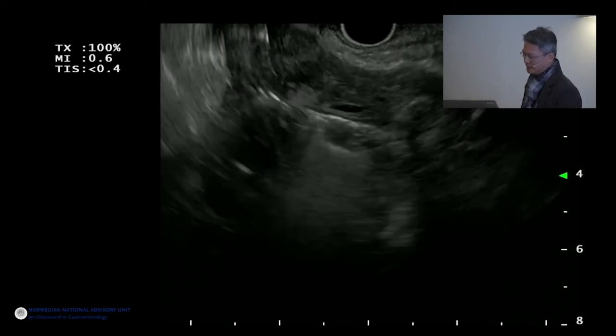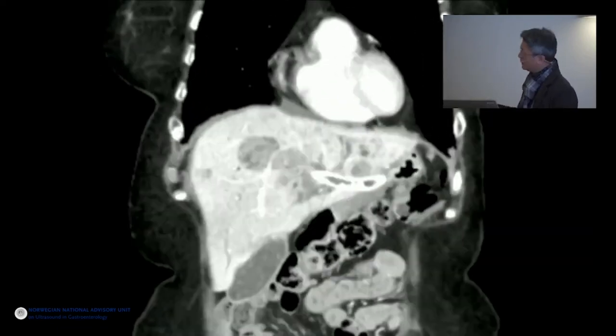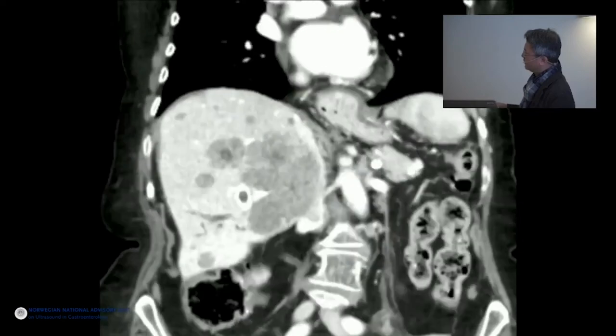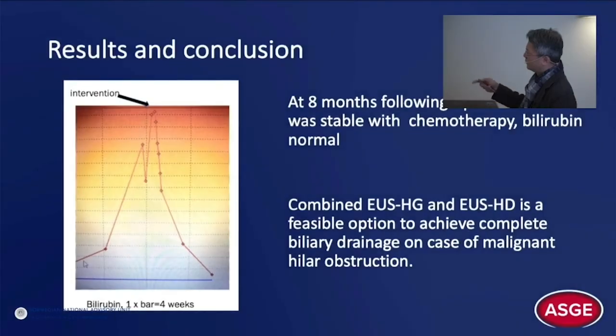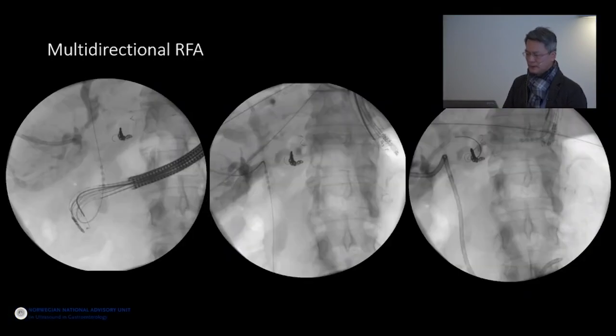In this case, the patient had 14 lines of chemotherapy, but you see we could drain the whole liver, and then you see that the bilirubin just went down, and as long as we had a follow-up, until she died, the bilirubin was normal. This is an interesting case with IPNB, where you have an infiltration of cancer on both the left and right side, plus the common bile duct. So it's totally obstructing the biliary drainage.